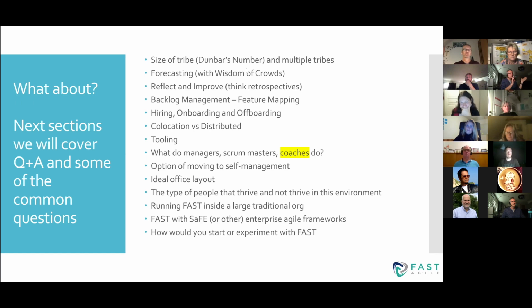So we have this feature map or release map, and that is static. But every iteration we populate a marketplace, and that marketplace is what needs to happen right now. That may come from the bulletin board, or it may come from whatever. And to highlight the nature of how we're in a complex space, what if two teams get up and say they're going to work on the same feature? Should that be allowed? Remember, this is a self-organizing system. So I would say yes.